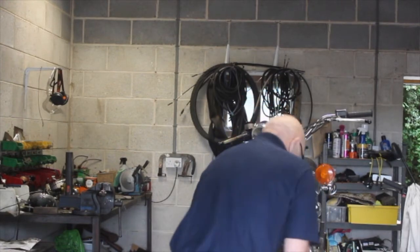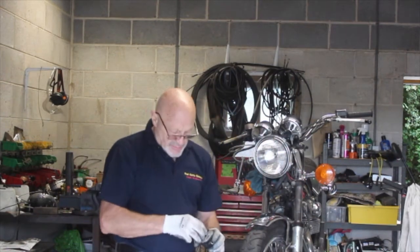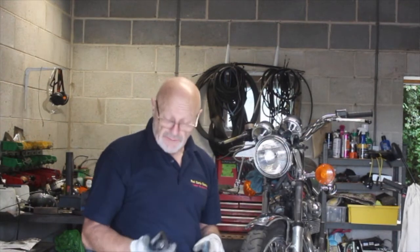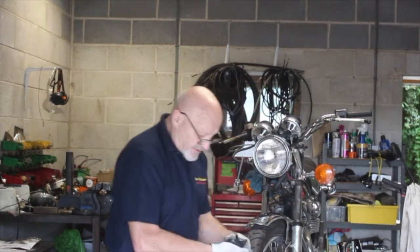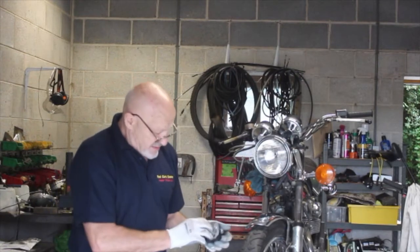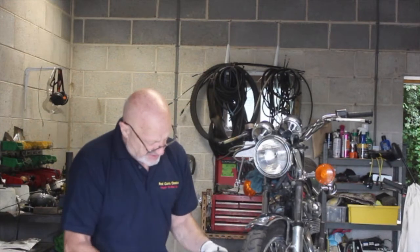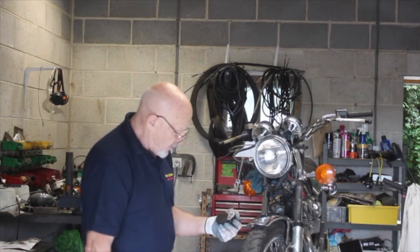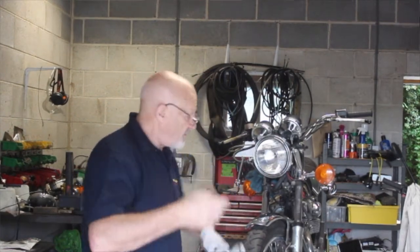Okay, what I would normally do, following the principle that I just spoke about a few minutes ago, that you can't compress liquid, if these pipes had been good, I would have pumped that piston out with the hydraulics. But what I'm going to do now, I'll take this brake pad out, I'll pop it in the vise, and then I'll probably try and force it out with compressed air, which I have here. It may come out. Let's give it a whirl anyway. So just give me a minute to get set up doing that, and we'll carry on.